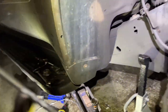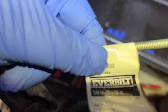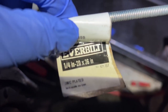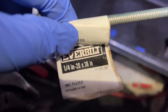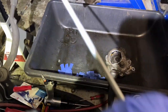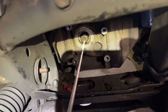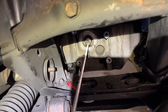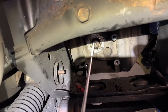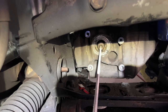So I had this piece of all-thread laying around. Here it is. It's 1/4 inch, 20 by 36 inches long. So my plan is I'm going to screw this in there because that axle just pulls out. There's a clip in there, just like on the axles, where you have to beat on them to defeat that clip to get it to pop out. Well, apparently that's the same thing with this axle.